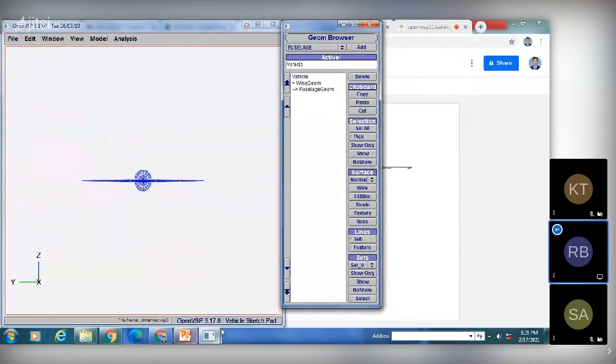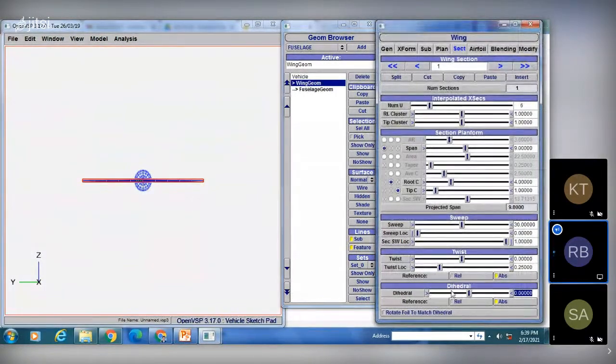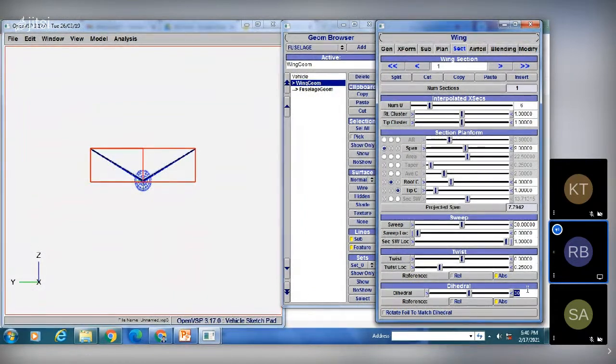Now I'll change the angle from 0 to plus 30. Plus 30 means the wing will get inclined to positive 30 degrees like this. It's too much, right?